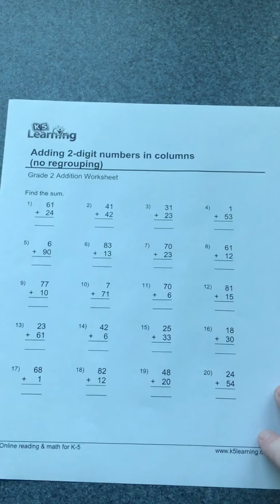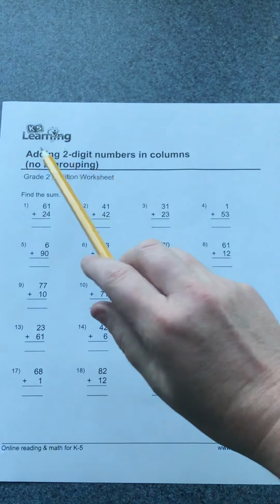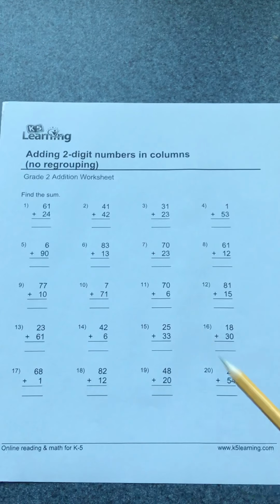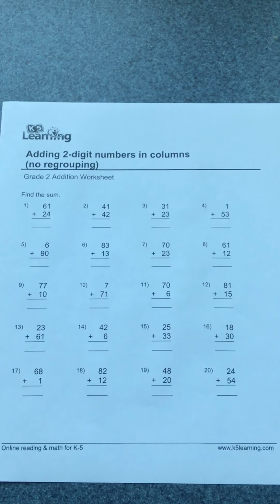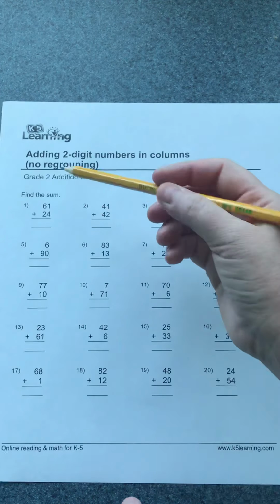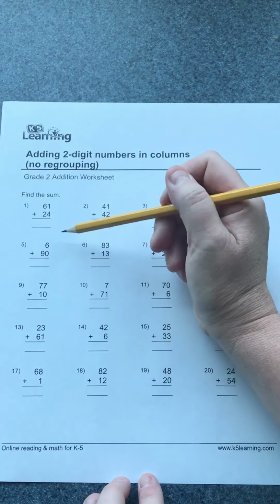All right, your third piece, we're adding 2-digit problems, and sometimes we're adding a 2-digit number to a 1-digit number. There's no carrying the tens on this one. See how it says no regrouping? Regrouping is a fancy word for carrying the 1. And this is actually a 2nd grade addition worksheet because I am challenging you. All right, you can see we have an equal sign and then there's a line right below it. That's just the line for you to write your answer on.